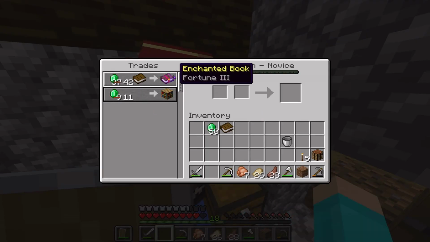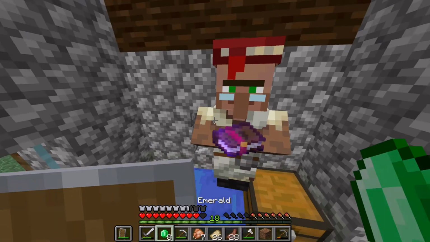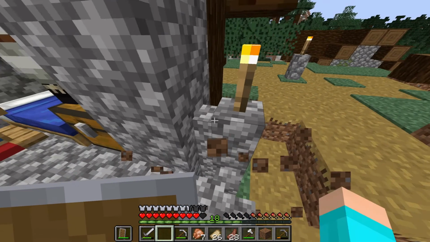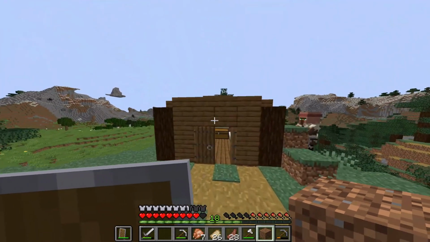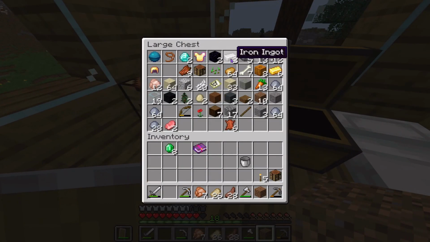Alright, people, got it again. I accidentally hit him. Well, wait a minute. It's actually cheaper than last time. You know what? That's okay. We have it. Alright. You're still staying trapped in there because I hate you. And because we're also going to need Fortune 3 for our diamond pickaxe later.